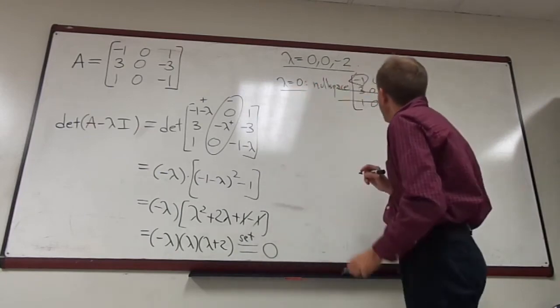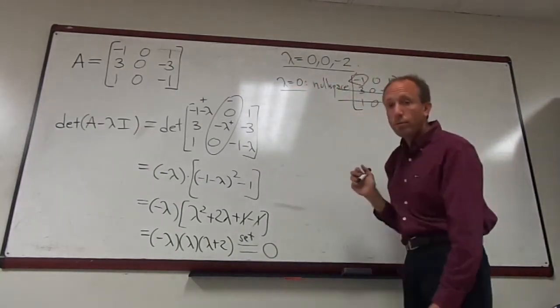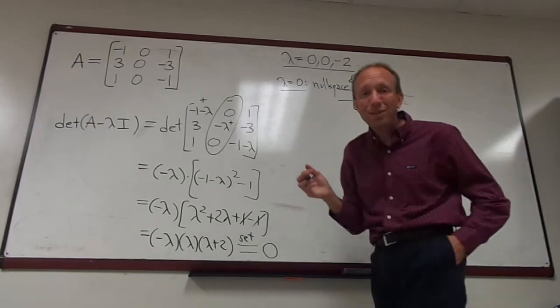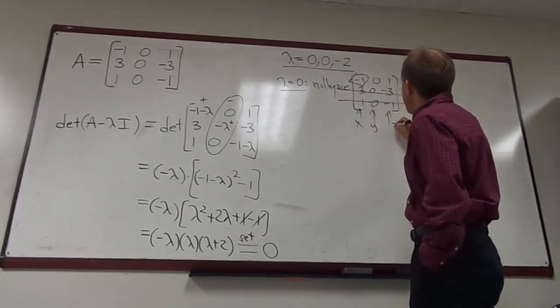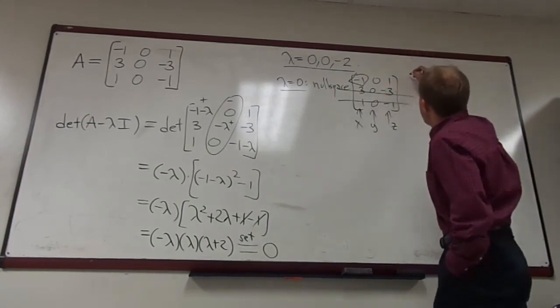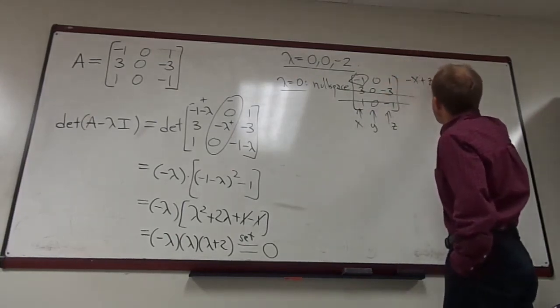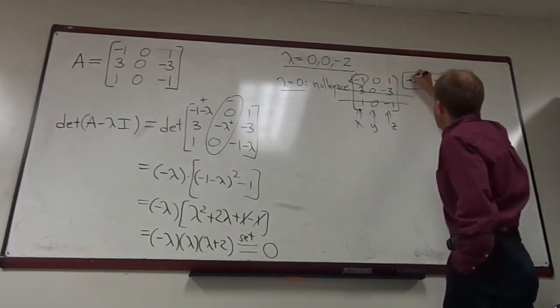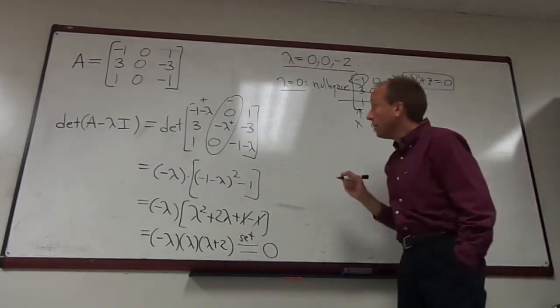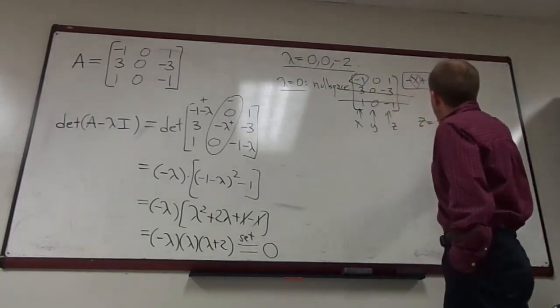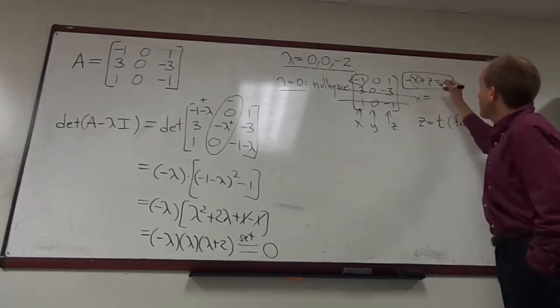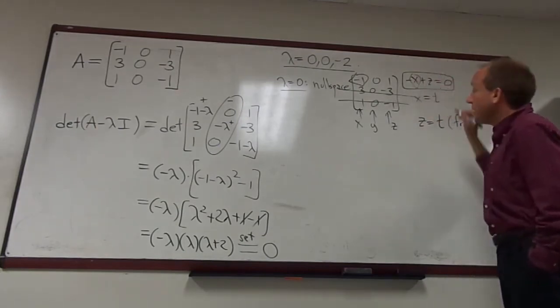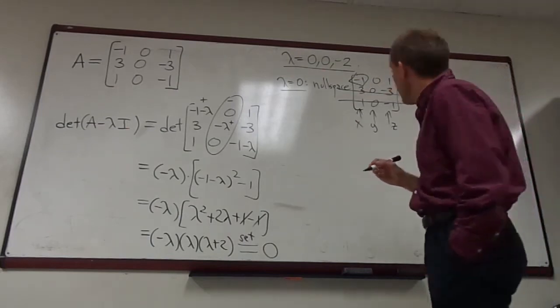So let me show you what you want to do here. This is just an old problem, right, that we learned much earlier in the semester. You have sort of 3 variables here, x, y, and z, right? And this equation just says that negative x plus z is 0. And x is the leading variable, so z is free. I'll call that one t. And then x, if you just solve this equation, x has to be the same as z, so I'll say that that equals t as well.